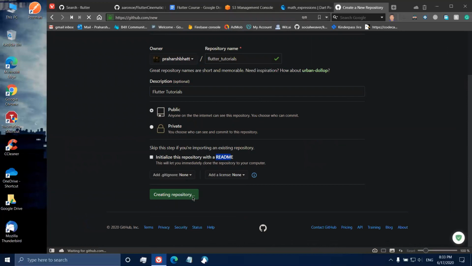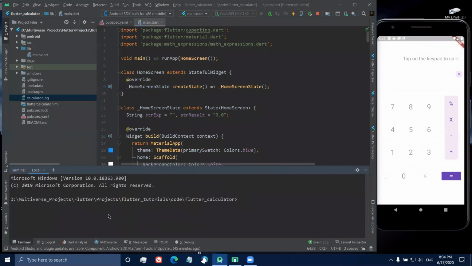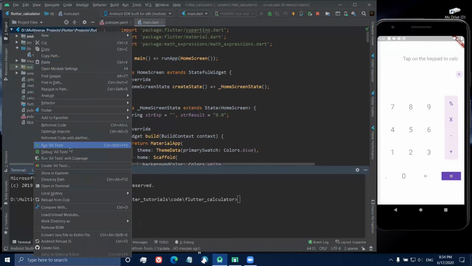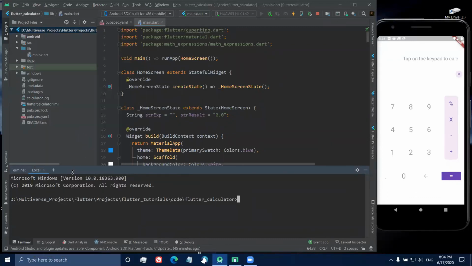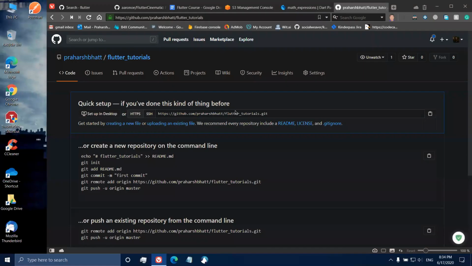Just create the repository. Now, if I just wanted to upload this specific project, I would type in all the commands here, right? But I don't want to upload only this project, but the whole folder that we'll be working on. I'll just open, where do I find it? Open in Explorer right here. So this is the path where I'll be adding all my projects, right? So I'll want all these projects hosted on GitHub.